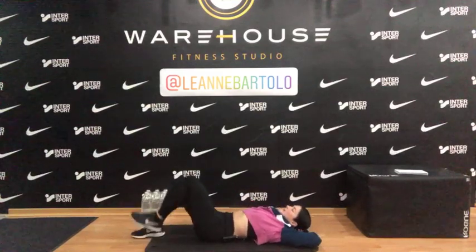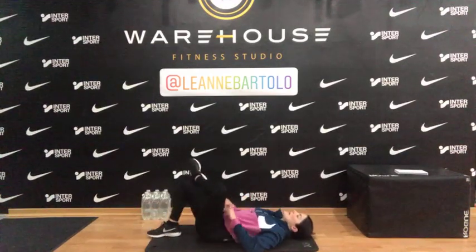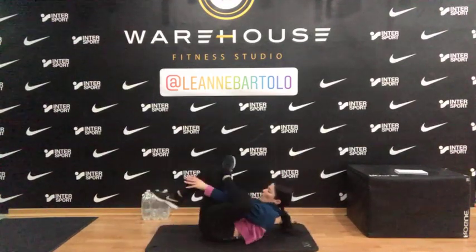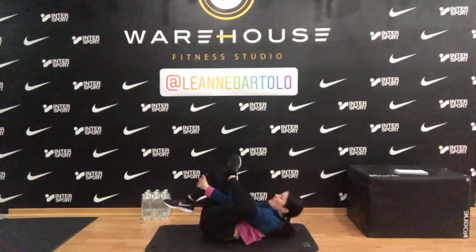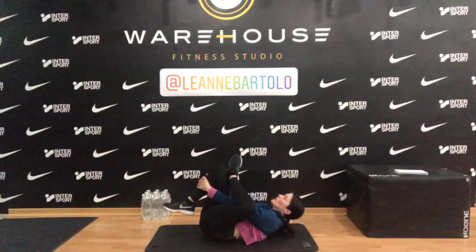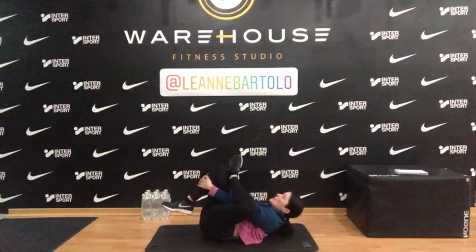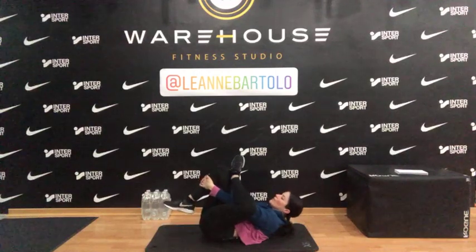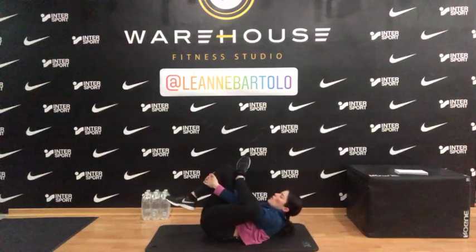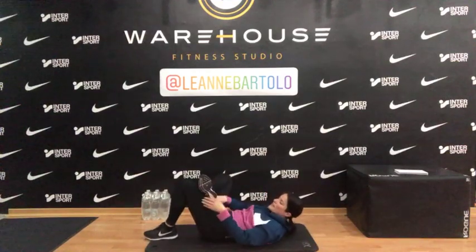And relax, guys. So put your foot on the knee and we're stretching all the way. You have to grab the leg from the shin area. Very good. Go and stretch. You should feel a stretch here, guys, into your nose, out your mouth. The other side, guys, when you stretch, always hold it for a couple of seconds.